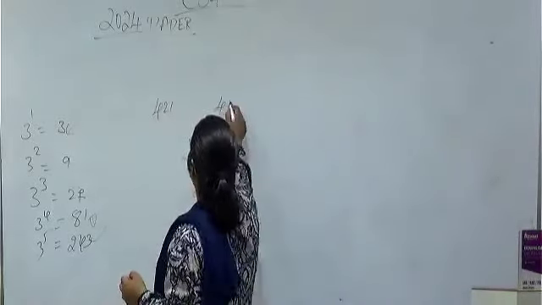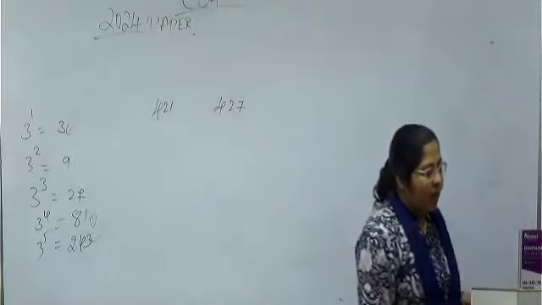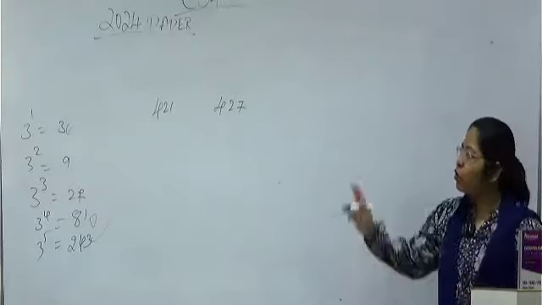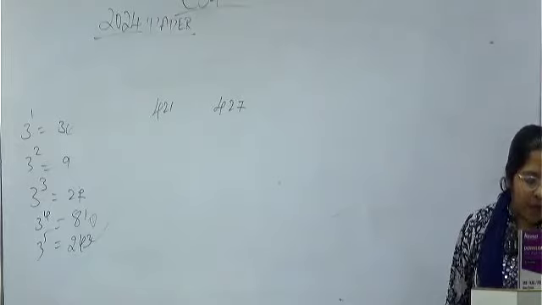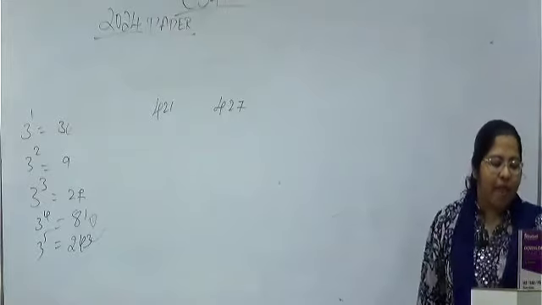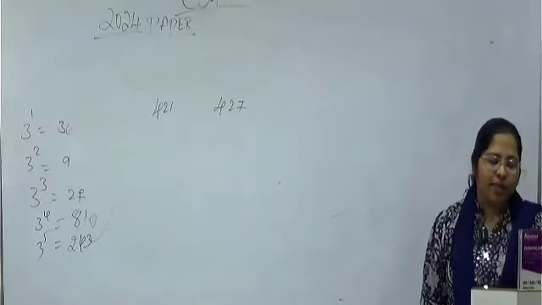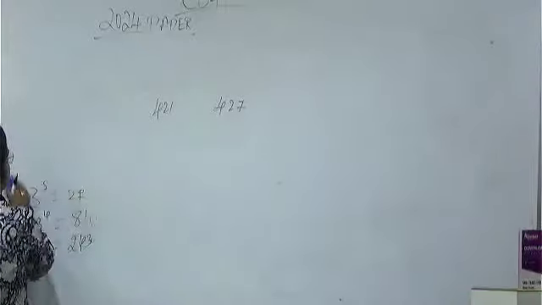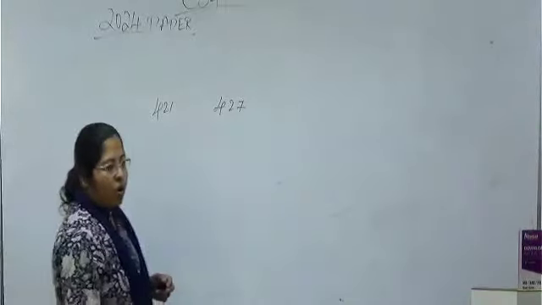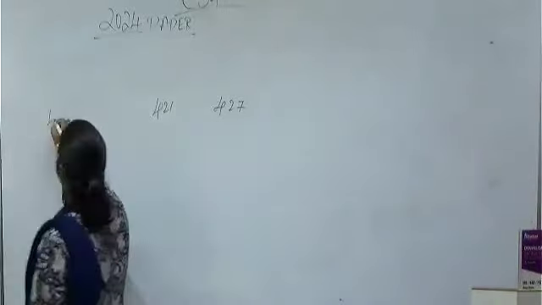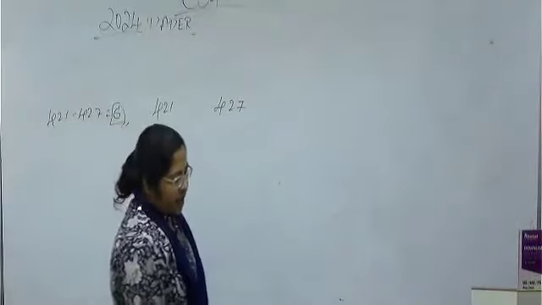What a question this was. 421 and 427. What is the question? You need to understand the question. 421 and 427 when divided by the same number leave the same remainder 1. How many numbers can be used as the divisor in order to get the same remainder 1? See, what is the difference between both? 6. Yes or no? That means it is not more than 6 trials. 427 minus 421 will give you 6. That means it can be a trial of 6.